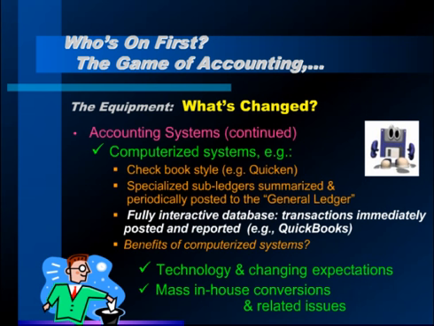Of course, the reason most of you are taking this course is because you're way beyond that manual system stage and you're wanting to look at maximizing a computer system, in this case QuickBooks. But I still like to touch on a couple of the other styles of computerized systems, such as the checkbook style. For example, Quicken. Quicken is another Intuit product, and I used it for a number of years for my personal family finances. I think it's absolutely wonderful for what it's designed to do.